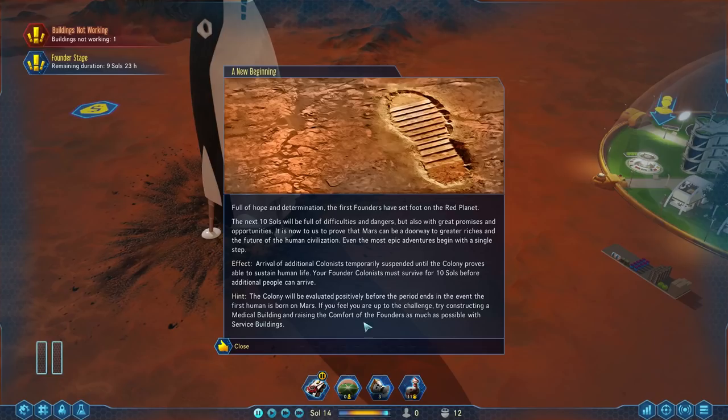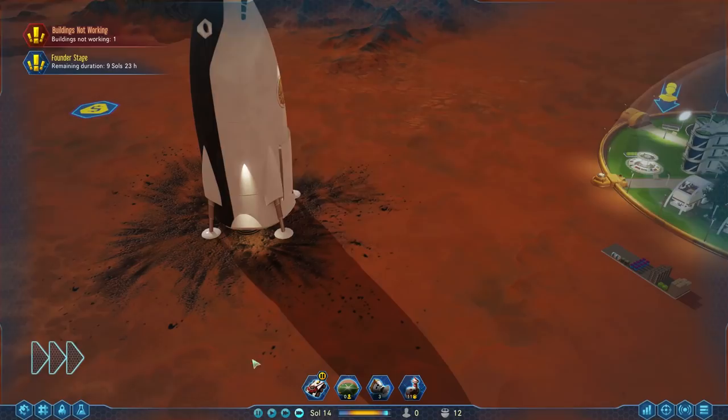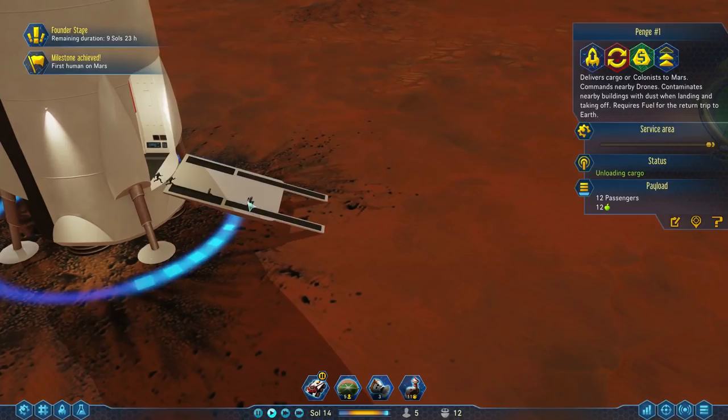And there is the footprint of the single step. So, we have to keep these people alive for 10 days. So a medical building, we could build a medical building. Why not? Now, excitingly, who's the first one to step onto Mars? Who are you? Click on you. There, we've stepped on Mars.